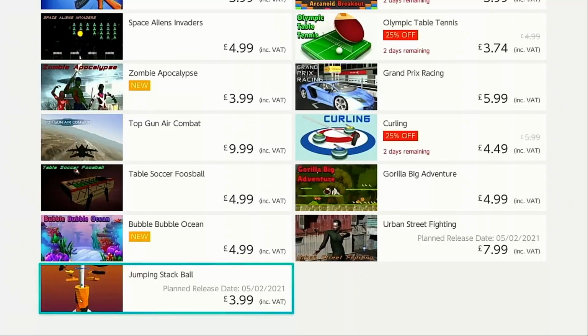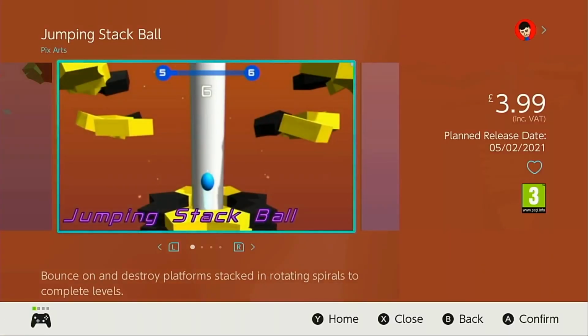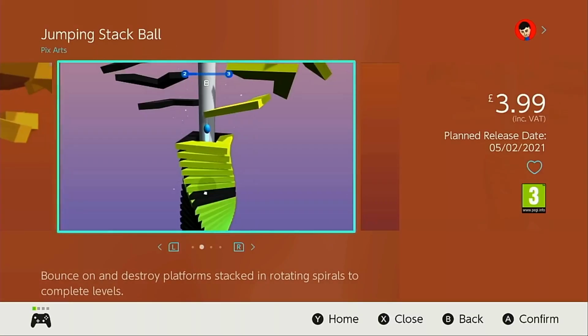Now Pix Arts have got another couple of games they've recently added to the store, and I'm going to go and check them out, as I know for sure that Jumping Stack Ball is definitely a Unity asset.